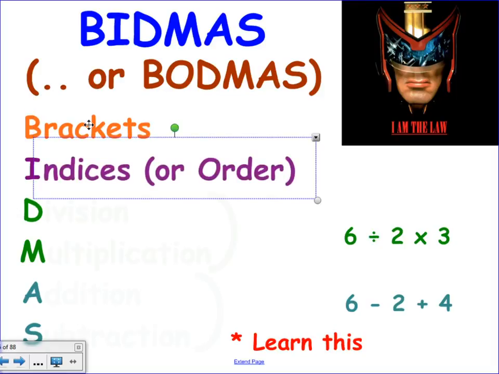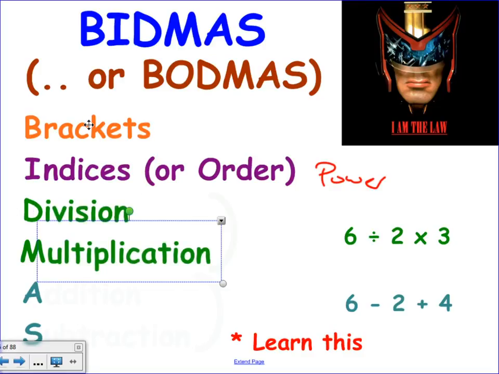Ah, here we go. Kerry's favourite. Indices or order. What did we call it last week? Power. We can call it power if you want, but it doesn't go. That's why we call it BIDMAS or BODMAS, not BPMAS. But it is the power. D and M. Division and multiplication. And they're the same colour because they are at the same level. You don't do division first before multiplication. And a lot of people get BODMAS wrong because of that. What it means is they are done like you would read a book, from left to right.